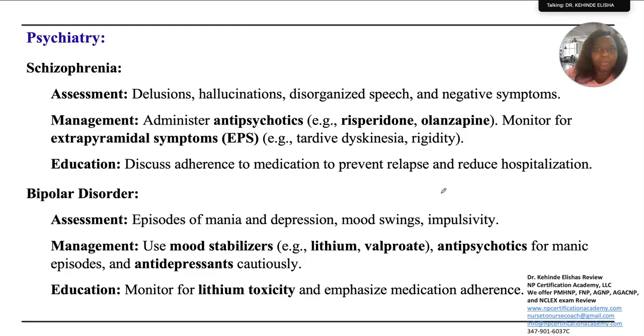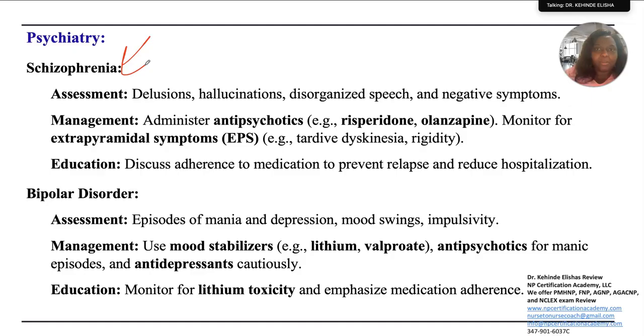Now, with psychiatry, we have a whole lot of disorders, but we're just going to talk about the most common ones. And one of the first ones that is very, very common is schizophrenia we're going to talk about. Now, schizophrenia, according to the manual that we normally use in diagnosing the mentally ill, is called the Diagnostic and Statistical Manual of Mental Health Disorders, 5th edition. It was recently revised, so now we have a TR attached to it.